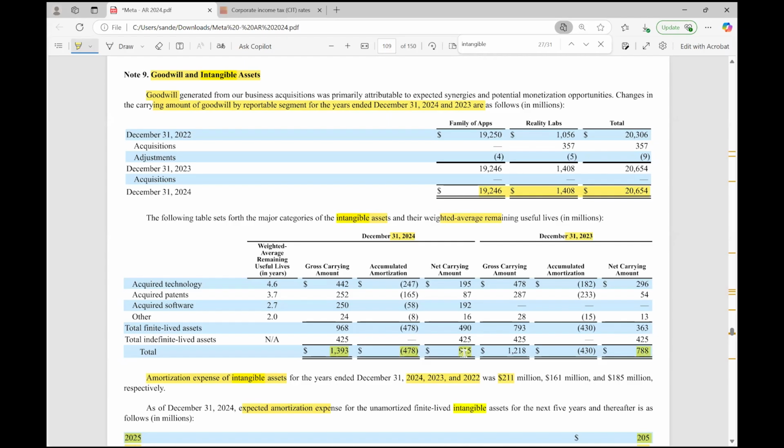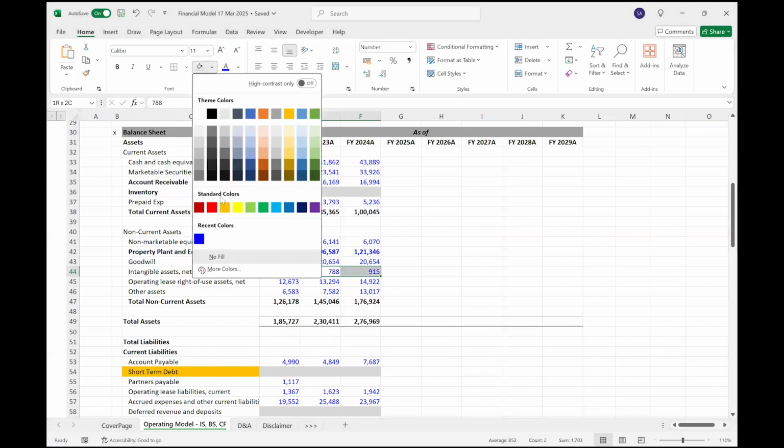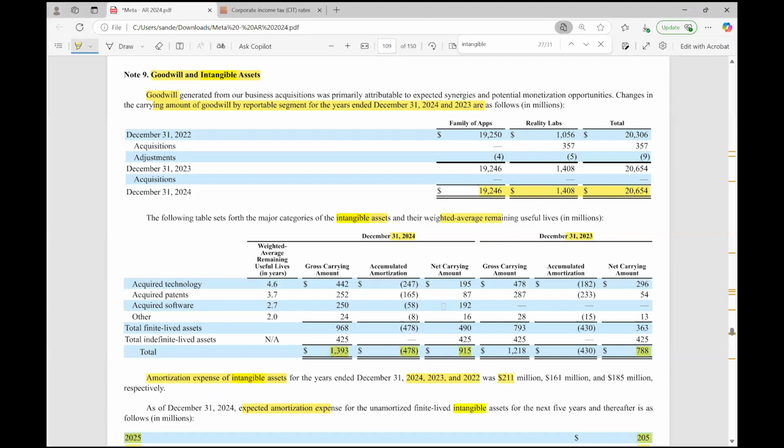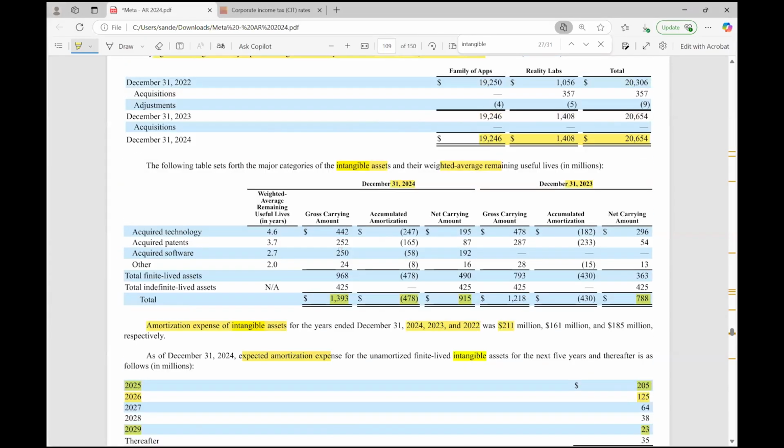Can I use these two numbers as intangibles in my balance sheet? 915, 788. So I will do this. I will put 915, 788. So this is coming from page number 108 of the annual report, correct?